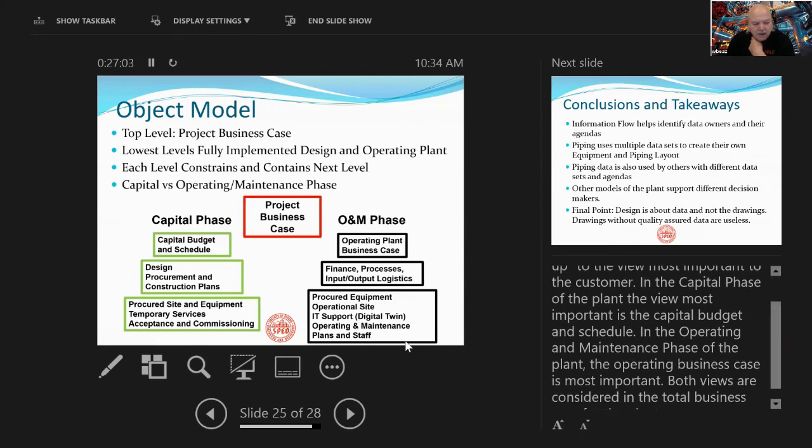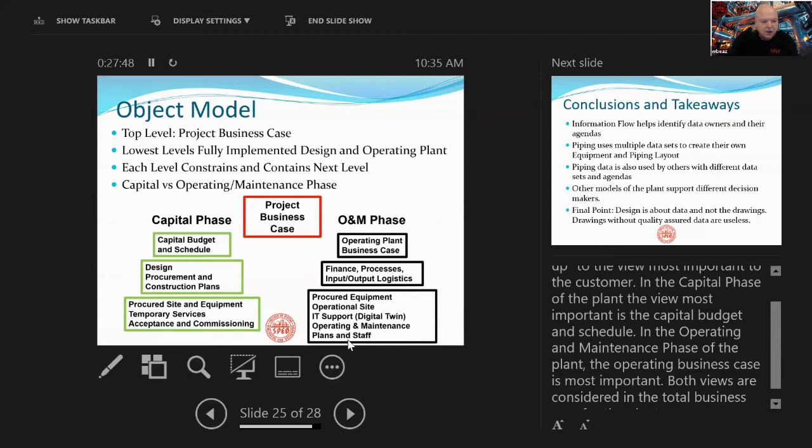Now, the demarcation, by the way, between capital and O&M phases is the start of production. So everything before the start of production is considered capital cost or capital expenses, and any expenditures after that are considered operations and maintenance costs. In some cases, people like to consider the demobilization, the shutdown of the plant, and environmental remediation after the plant as a shutdown phase. But we're only considering these two phases in this explanation.